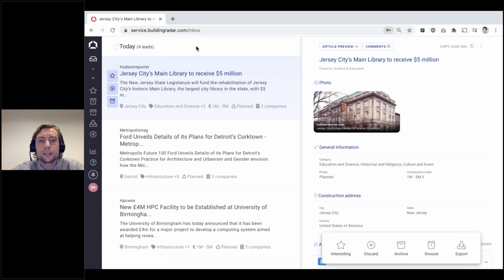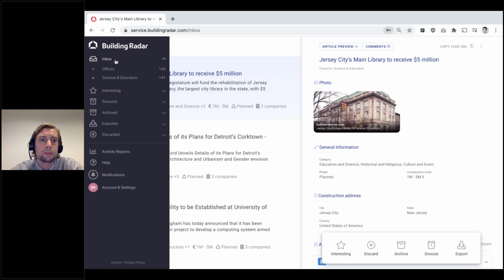Looking at the results that you're getting within Building Radar, what we expect you to do, and not just to keep your inbox clean, but to teach the platform what's really the most relevant for you, is to mark all of the leads that you're getting as one of the options that we've just seen in terms of the folders. These have corresponding buttons at the bottom of every lead available to you. Let's take a deeper look to see what this looks like in action.